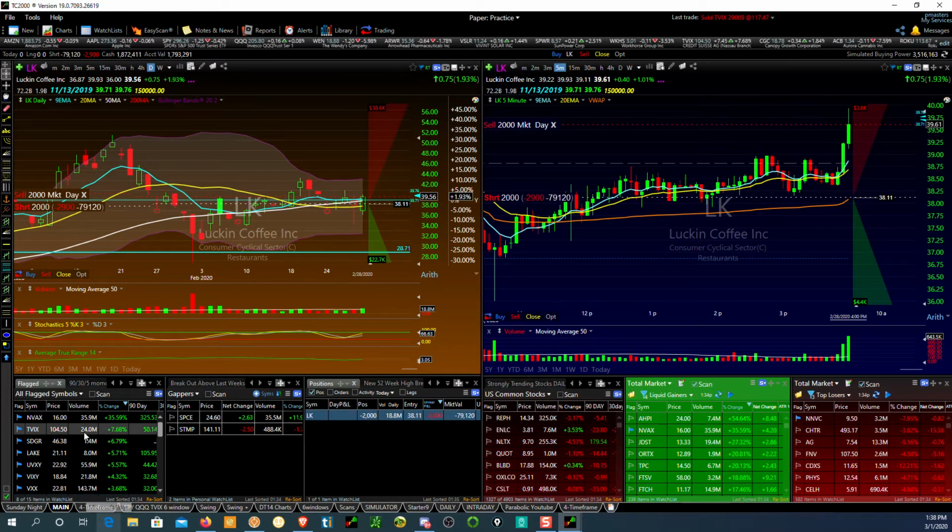And then of course down here I have my watch list. I have the symbols I flagged from my research the night before, and then of course I've got other things tabbed in here, like the various scans that I do. I also over here, this is usually where I keep my gappers, right? So every morning I'll have two lists that I'll be looking to play for the day, right? I'll have stocks that I did the night before in my research that'll be on my watch list, right? So even though it says flagged, it's still a watch list.